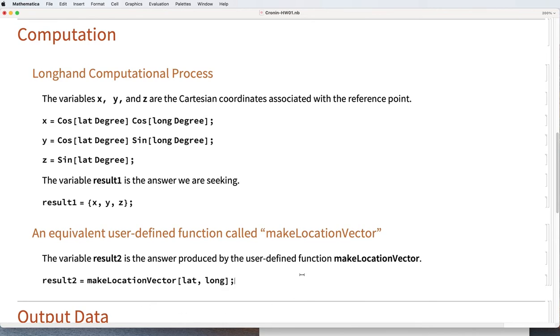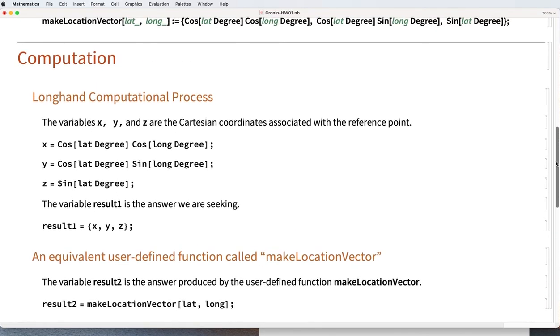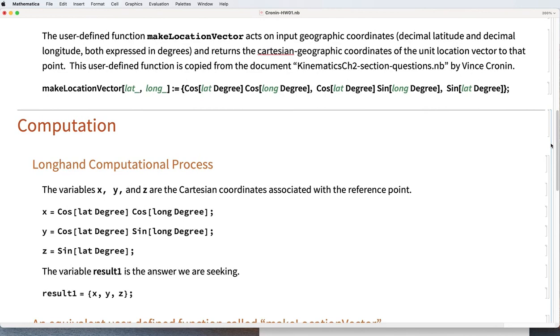Now it's reasonable to wonder, if I am supplying latitude and longitude, those are both degrees. Do I need to mess around with putting in this Mathematica built-in function Degree as I'm specifying these things? Well, let's just take a peek into that function. And the way this function is written, it builds in those degree functions.